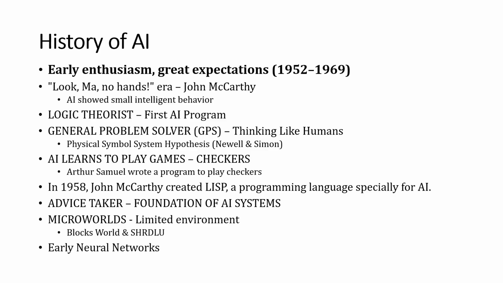According to McCarthy, the advice taker means we can consider the system as an intelligent assistant. It could store knowledge, reason using logic, accept new information, and plan actions. For example, if you tell the machine the airport is far, then it can plan to go by car. Many modern AI ideas came from this concept.